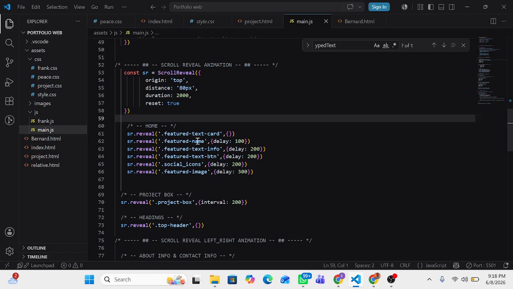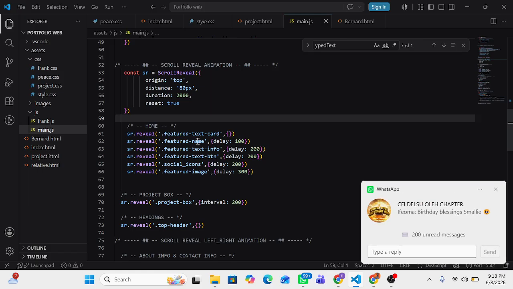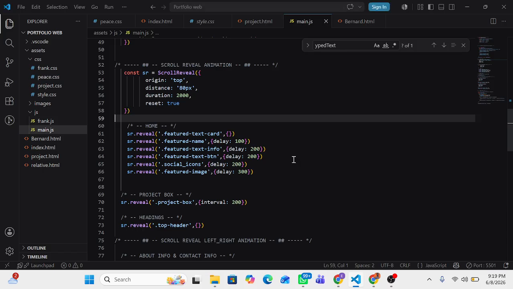Inside the SR, any element you want to apply this particular animation to, you call the class name of that HTML element. So the first one is feature text card, second is feature name.